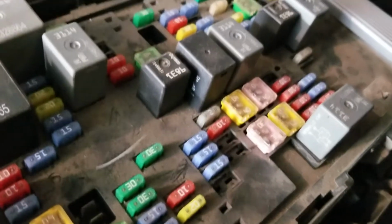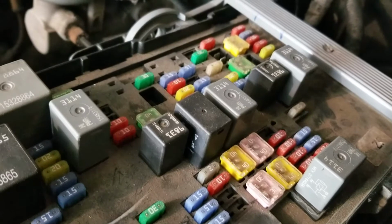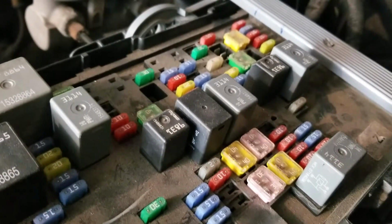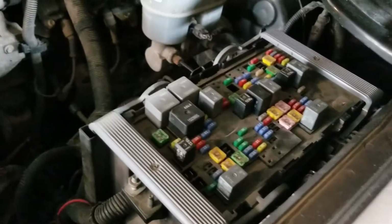So even if all these check out okay, I'm gonna just make sure that they all line up with what's on the cover there. You know, they got the fuse diagram. So I'm gonna make sure all the fuses that are here are supposed to be there. And I'm gonna try clearing the truck and just turn it on. And I'm just gonna see if, you know, test my luck a little bit. Let's see if I really could be that lucky.